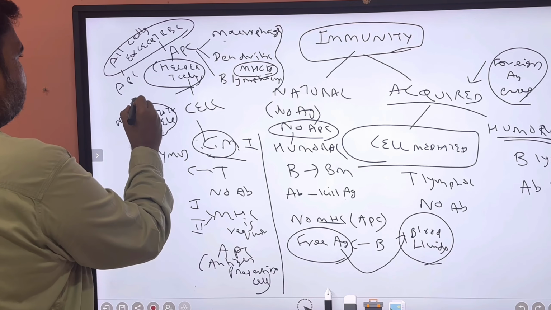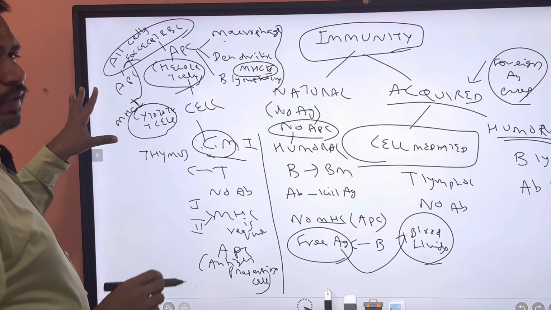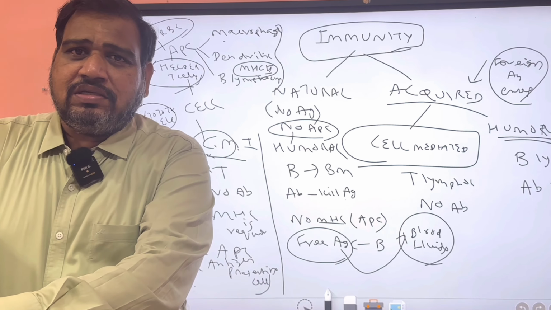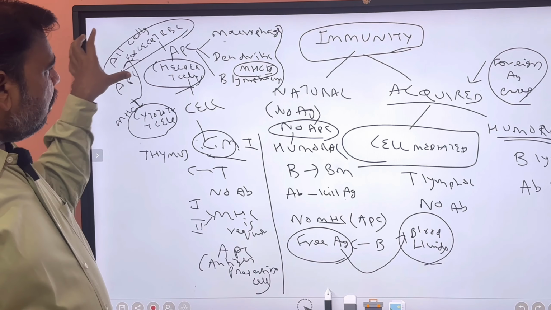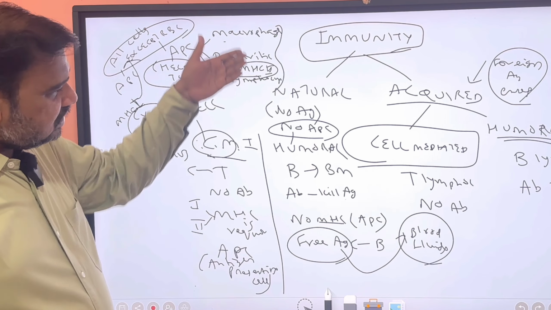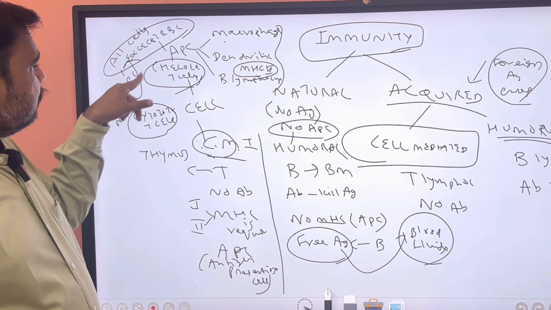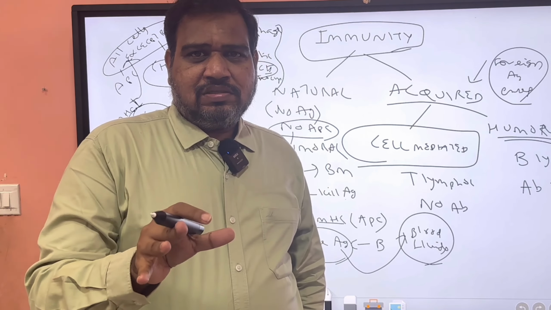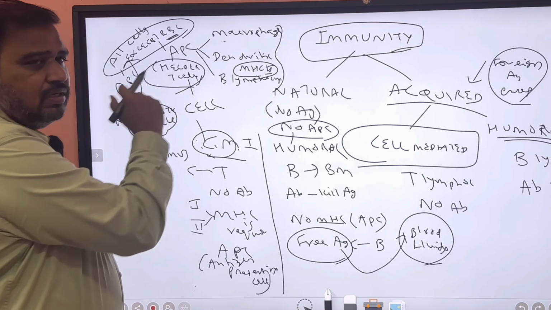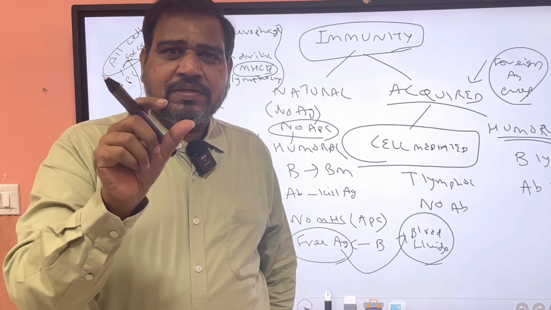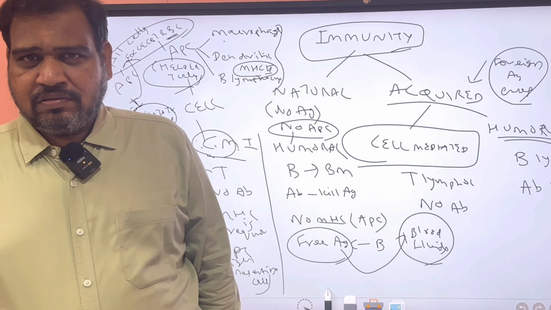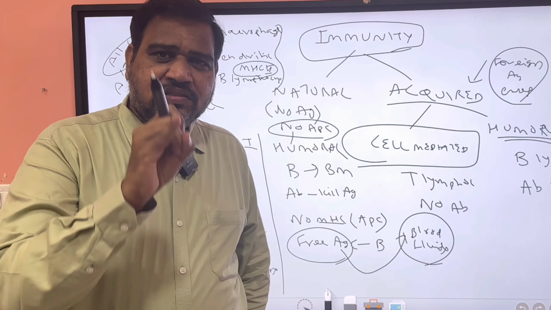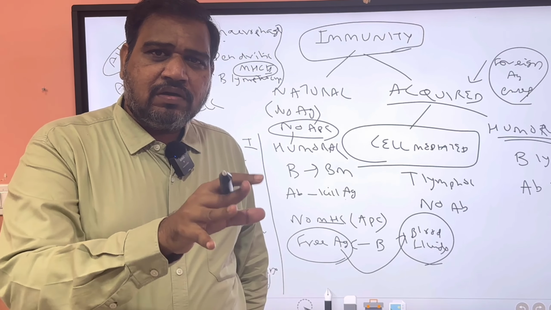And this MHC1, major histocompatibility complex 1, is for presenting the antigen to cytotoxic T cell, and this is present in all cells. MHC1 is present in all cells, which includes all these also, except RBC. Yeah, except RBC, because MHC requires a nucleus and all cells contain a nucleus except RBC. That's the reason. So another MCQ: MHC1 is present in all cells except RBC. MHC1, which T cell? Cytotoxic T cell. MHC2 is present in macrophages, dendritic cells, B cells. MHC2 is for helper T cell.